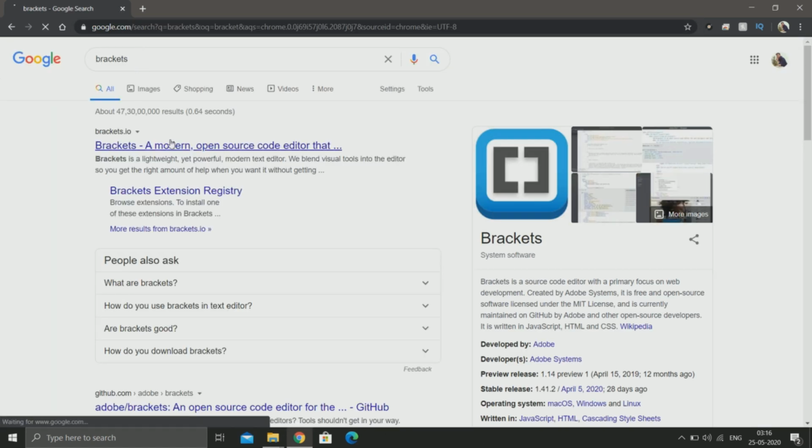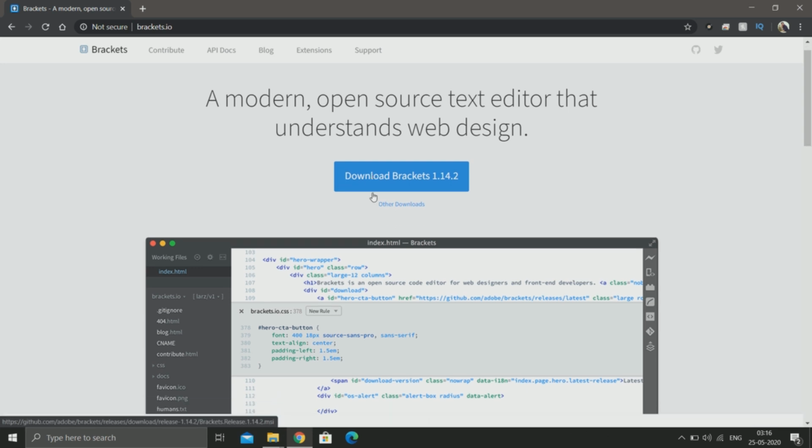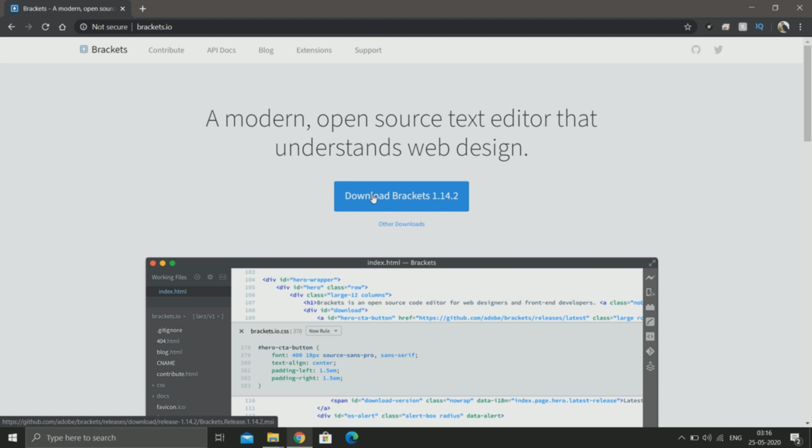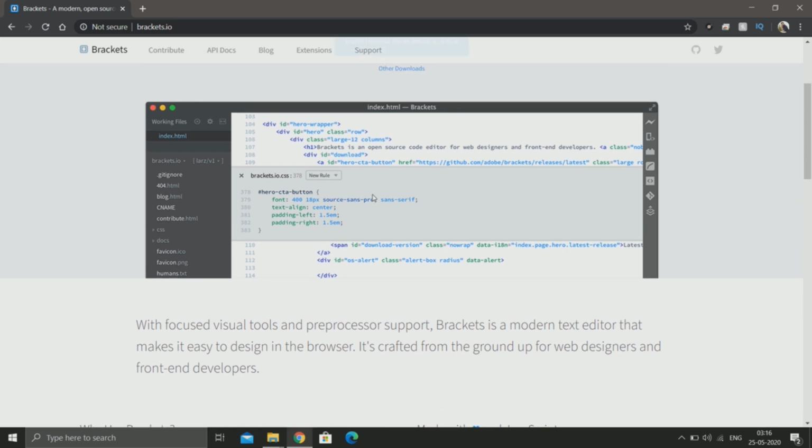This is an IDE platform for HTML, CSS, and JavaScript that we are going to use in this course. You are going to download Brackets, the latest version, which is on the website. This is a simple IDE which you can use for HTML, CSS, and JavaScript, any web page designing, and anything you want.